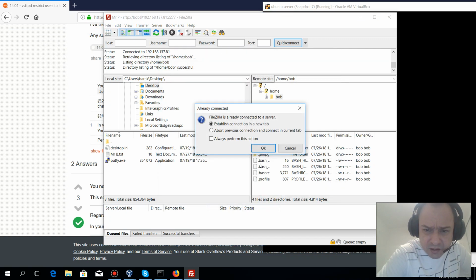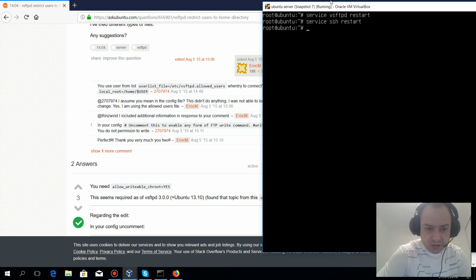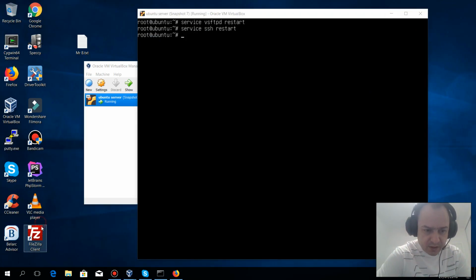Connect. Establish a new connection in a new tab? No, abort the previous connection and connect in the current tab. No. Let's close this and try opening it again.